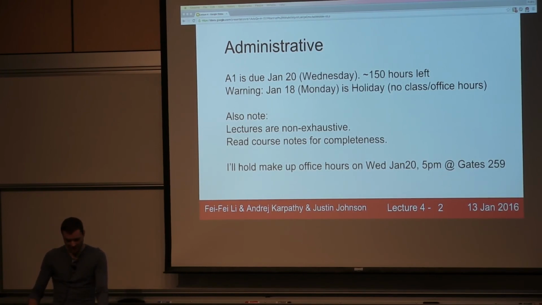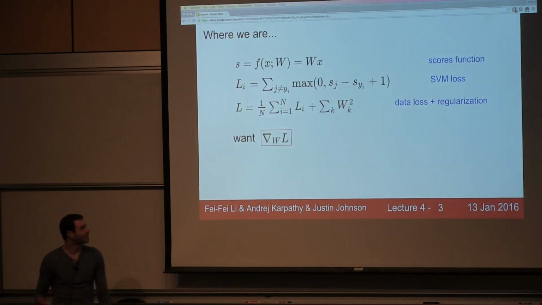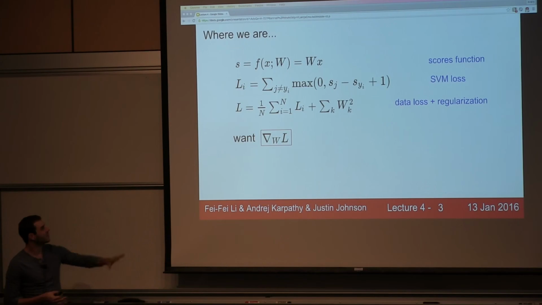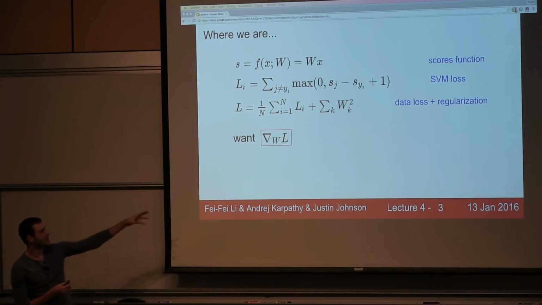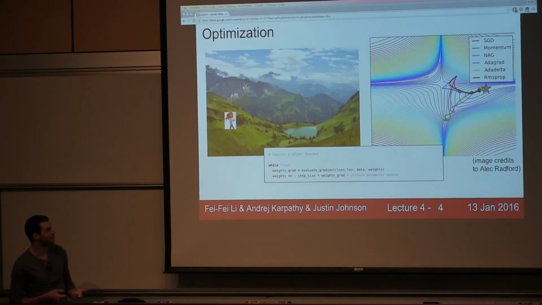Okay. So having said all that, we're going to dive into the material. Where we are right now, just as a reminder, we have the score function. We've looked at several loss functions, such as the SVM loss function last time. And we looked at the full loss that you achieve for any particular set of weights over your training data. This loss is made up of two components: a data loss and a regularization loss. And what we want to do now is derive the gradient expression of the loss function with respect to the weights, so that we can actually perform the optimization process.